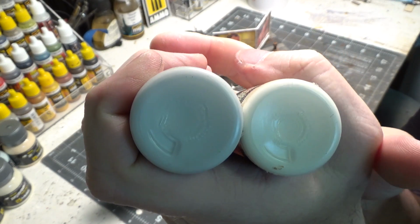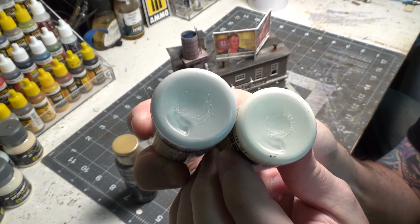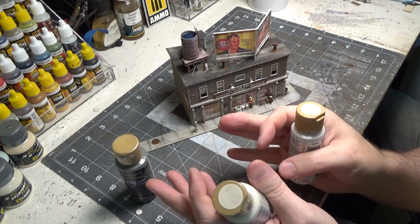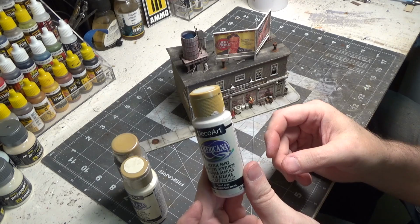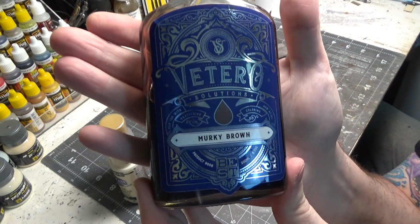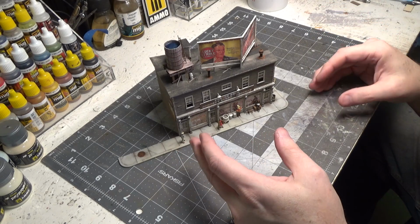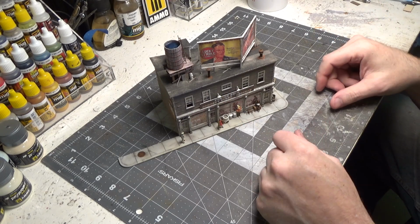So this is the gray, and this is the light buttermilk. There's a slight difference, but on a background structure, I don't want that white to stand out. I want it to look further away, so I use a light gray. And I stained all of my wood first with murky brown. All right, well, let's take these over to the layout, and I'll explain my thought process on where they're going to be and my plans for the scenery around it and the new section of the layout.